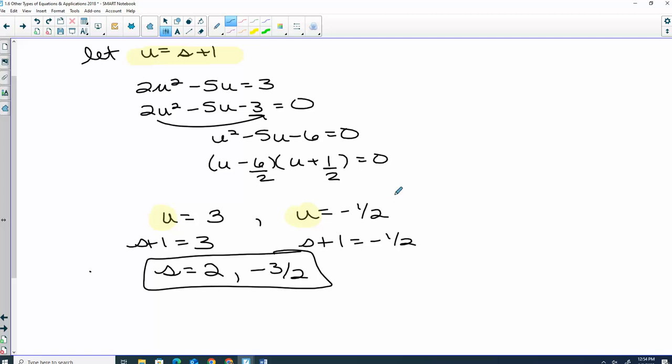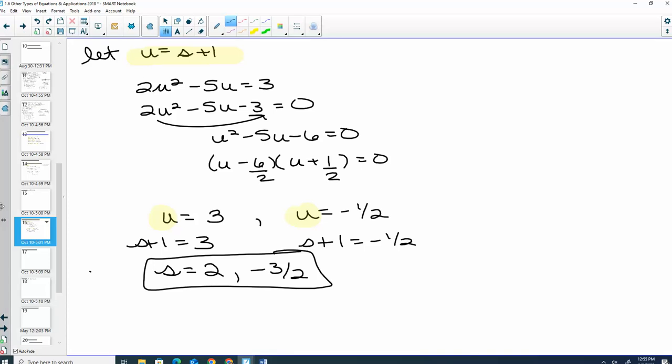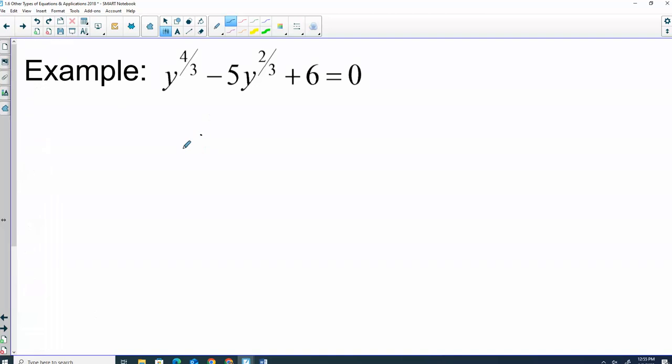Substitution is a tool to help you, but only use it if you need to. Basically, we use substitution when we have a fairly complex looking thing and it's hard for us to factor. Okay, we can use it as a placeholder. Sometimes though, you might be able to take something that's like a quadratic and factor it without substitution. You may just be able to go through that slip and slide method with it, and that is perfectly okay. So an example of one where maybe you did substitution but maybe you wouldn't need to is this one.